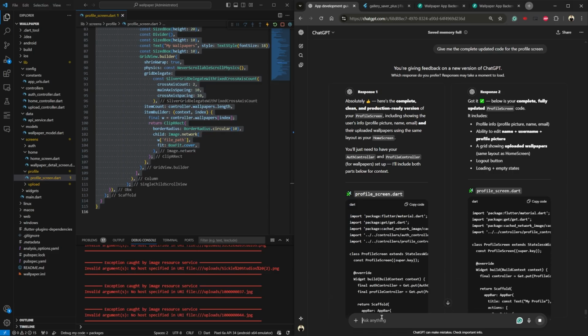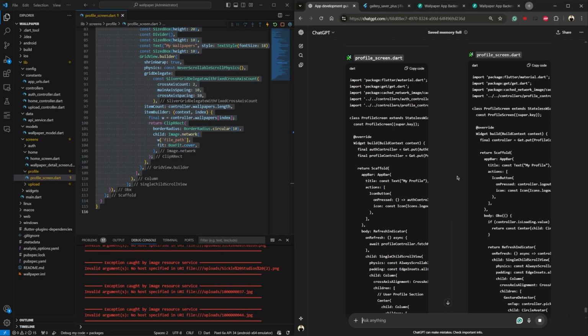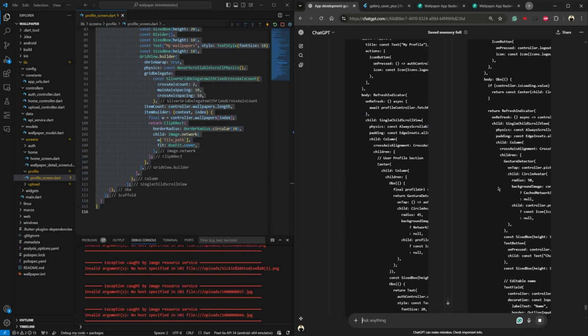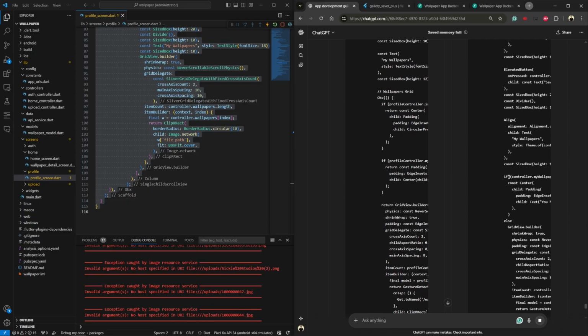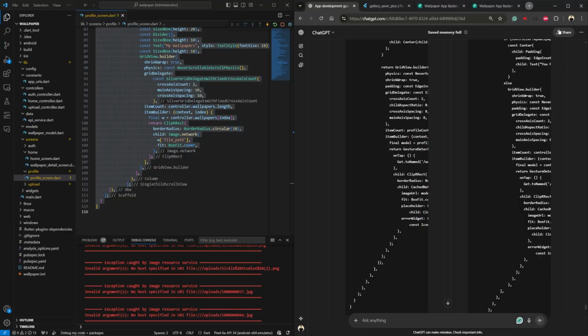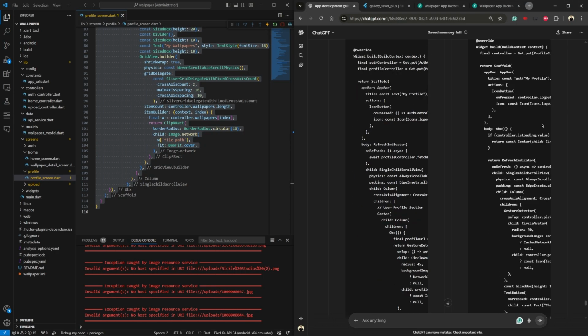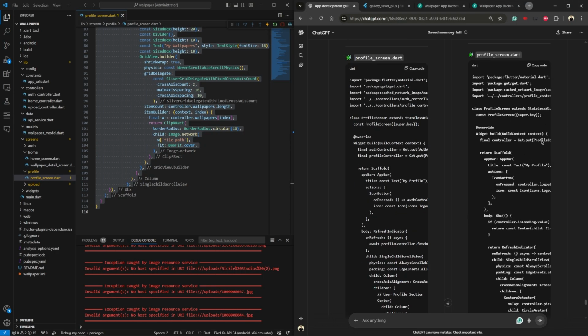the code it gave me was half, so I told it to give me the complete code that I can use directly in the profile screen. So I think I prefer this response.